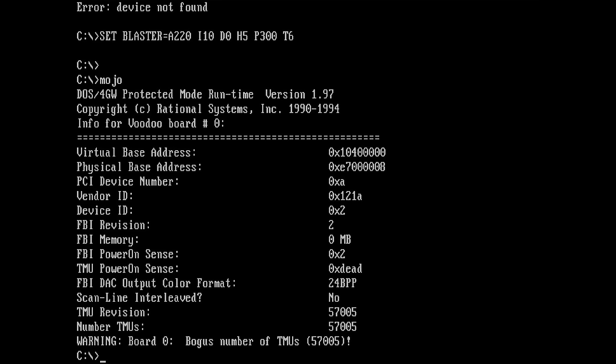Yeah, I have seen this number on some forum posts before. It usually had something to do with disconnected FBI legs or TMU chips not being connected to the FBI chip. But I already reflowed all the legs around the 3DFX chips, so I highly doubt that we have any issue with the connectivity between FBI and TMU connections. That's definitely not the case.